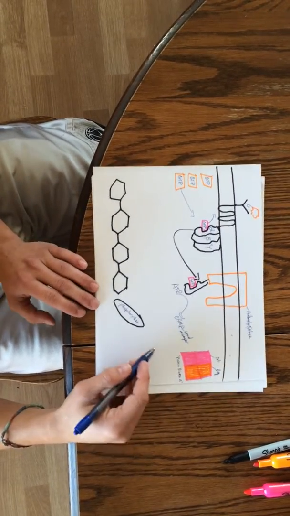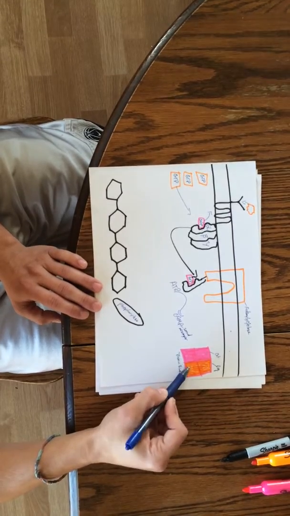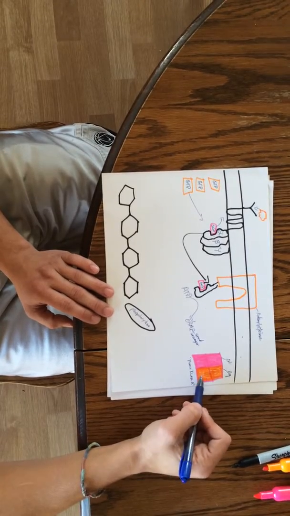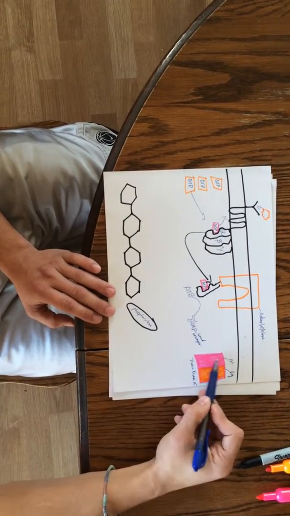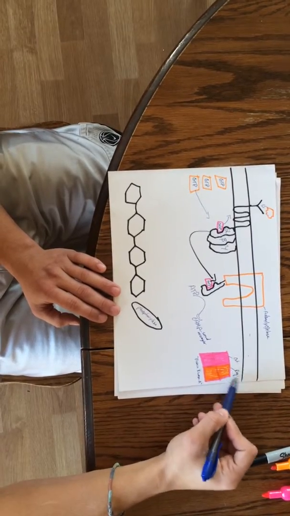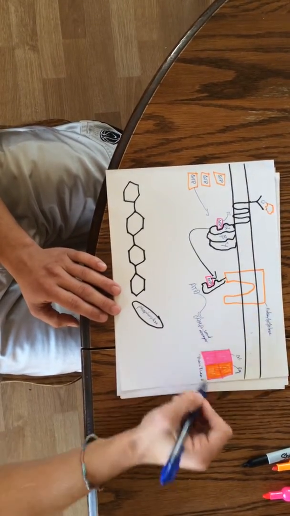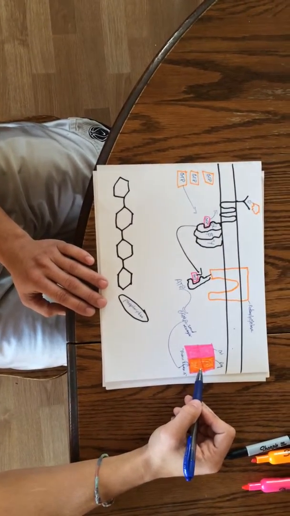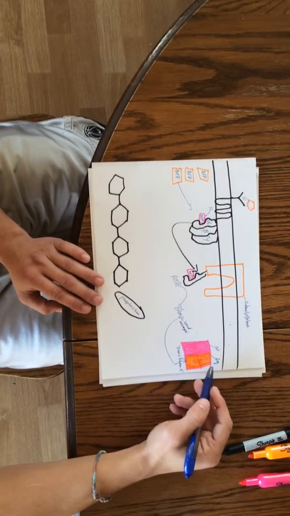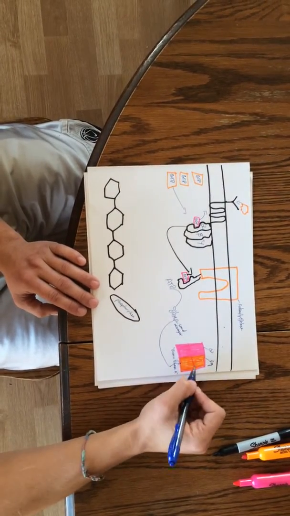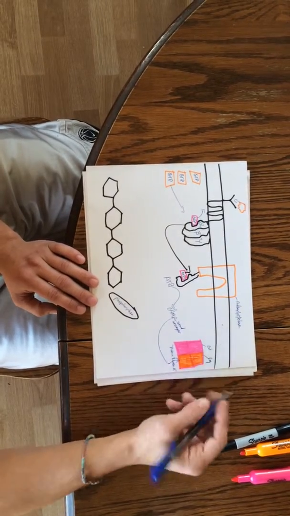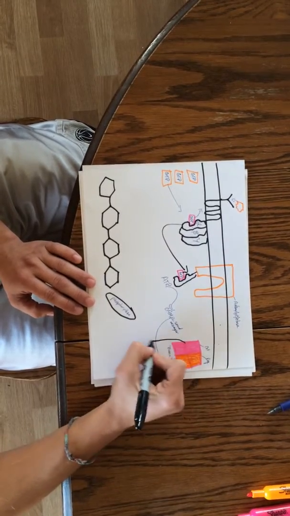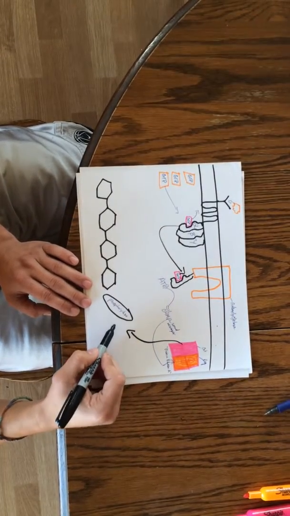So cyclic AMP will then bind to protein kinase A, which is over here, and it will bind to the regulatory units of this protein kinase A, causing a separation of the catalytic units, which is signified by the pink squares, and the regulatory units are signified by the orange squares. The cyclic AMP will bind to the regulatory squares of the protein kinase A. The catalytic units of this protein kinase A, again signified by the pink molecules, will then be able to dissociate from the regulatory molecules and come down to this molecule called phosphorylase.